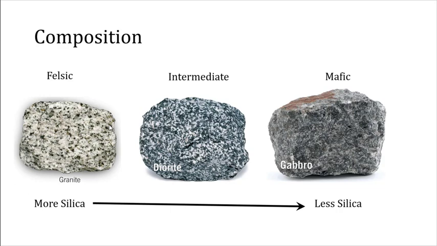Okay, now just as something to think about when you're in the field, you really want to make sure you're looking at a fresh surface, because you could crack open something that doesn't look much like a granite on the outside, and suddenly it does on the inside. And I've got a little virtual field trip I might throw up for you guys to have a look at that shows that. But anyway, if we're looking at fresh rock, we've got more silica, lighter color, less silica, a little bit darker in color, and then dark in color, even less silica, right? So that's kind of what composition looks like, right?